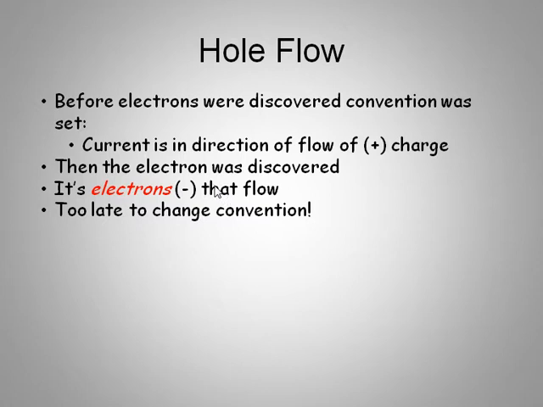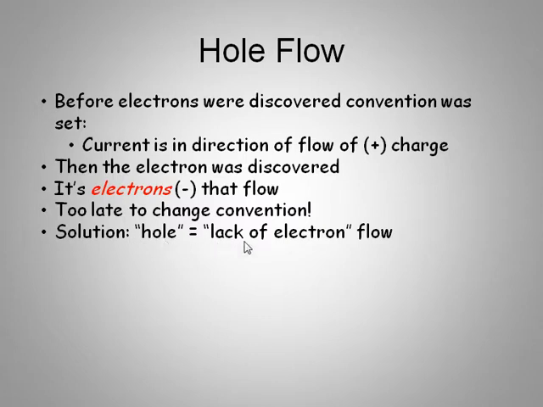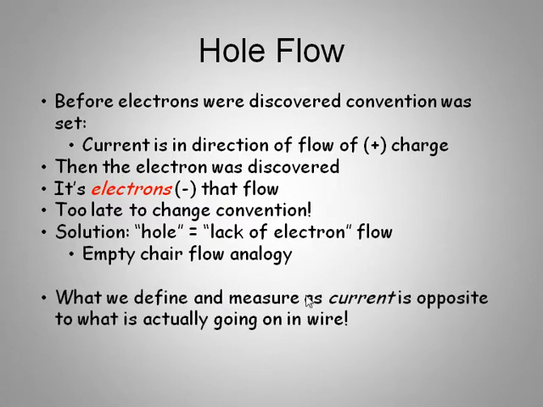Well, great. Now what do we do? It's too late to change. So the convention stuck. So we had to do something, we being not me, but those who were in the know at the time. And so they decided we're going to define a hole as to be a lack of an electron. And that's the flow of positive charges. And if you were to sit in a row of chairs full of people, and you have one empty chair on the end, and everybody scoots over one chair to the right to fill that empty chair, it's essentially the same as the empty chair moving to the left. And we can see that with an applet. So we're going to define that. The measure, the convention is actually opposite to what's going on in the wire. The electrons flow, but current is defined as the flow of positive charge.